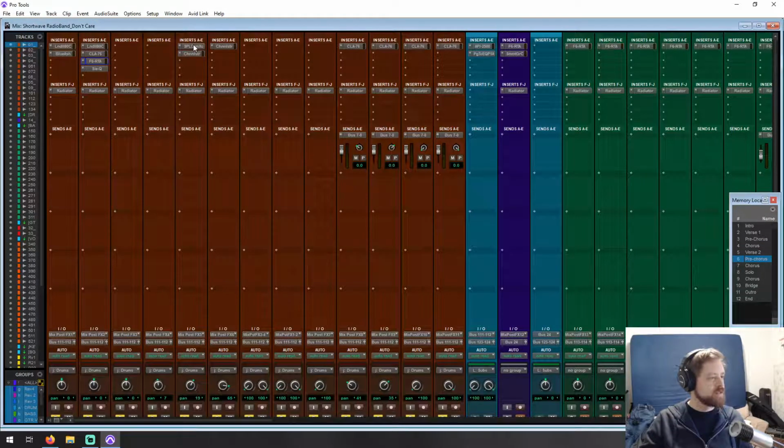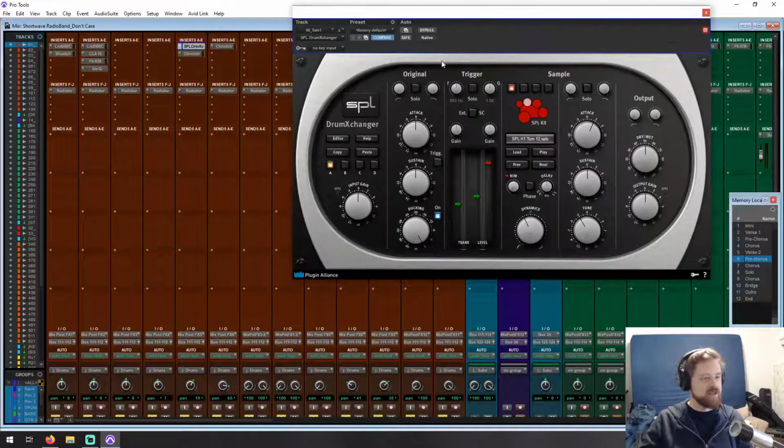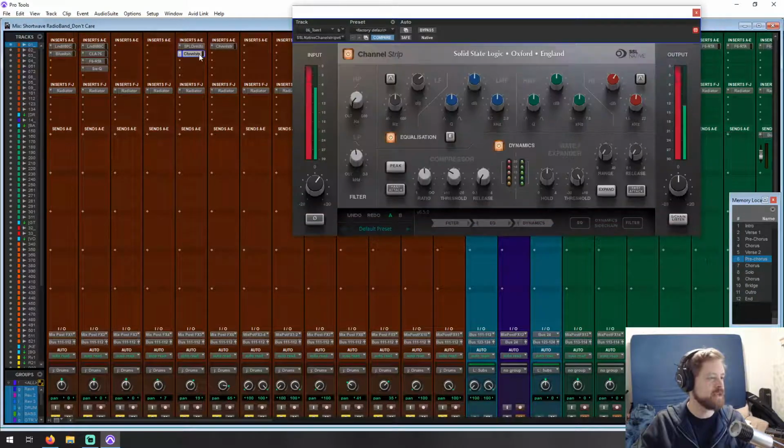So toms, I didn't like the sound of the tom that they did, so I mixed in a sample to augment it, give it a little more body. It just felt weak and more like a reggae tom than a punk rock tom, so I did that. I like it better that way.